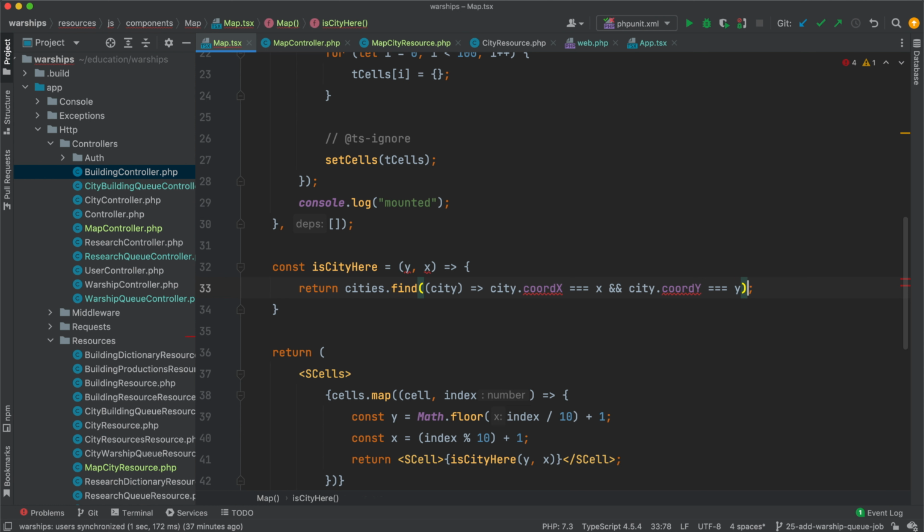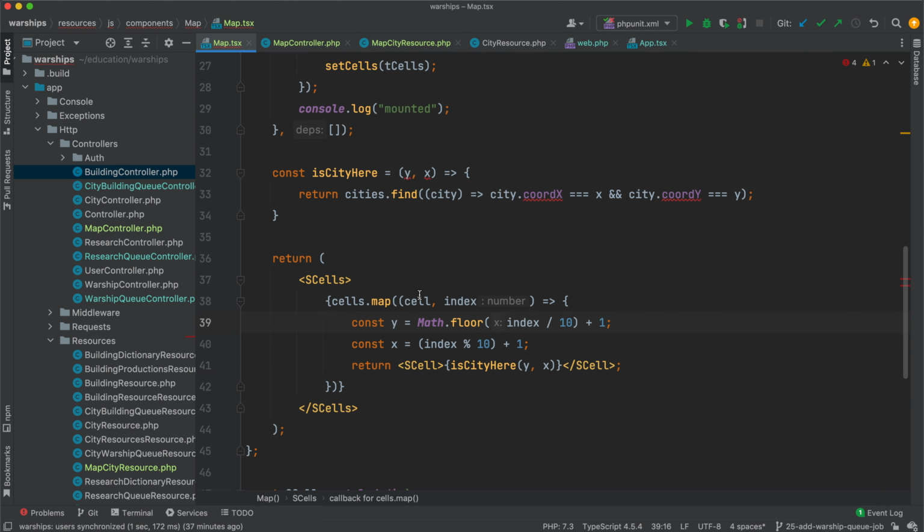We should find it. Or we should find just, yeah, I think that we should find a city, because we should make a link, for example. So if we have some city, we should print it, but we will print, I don't know, C, for example, or we just leave it empty.